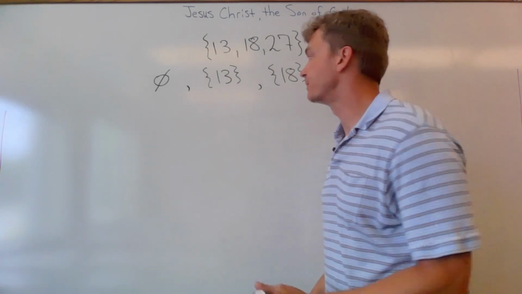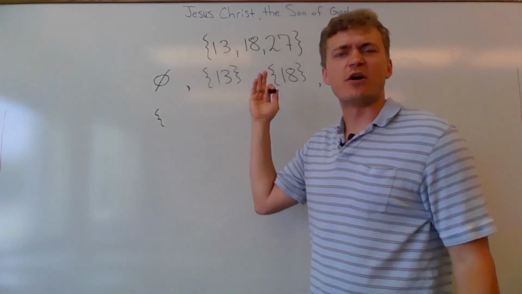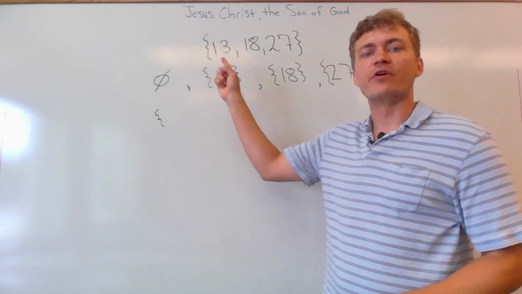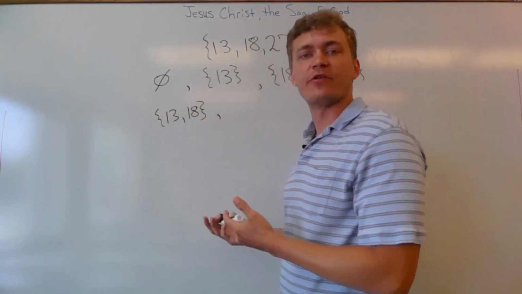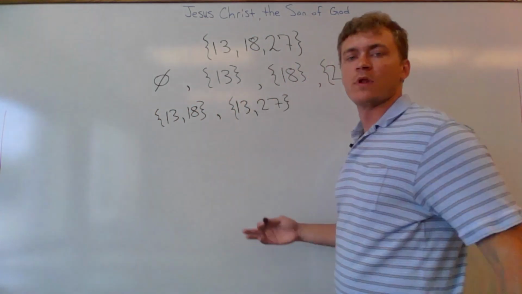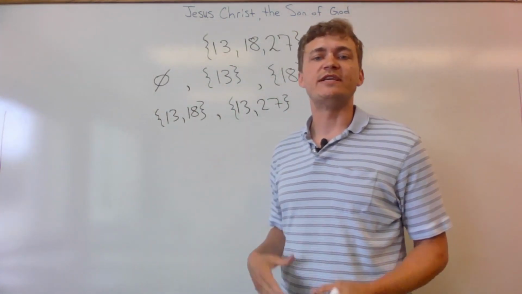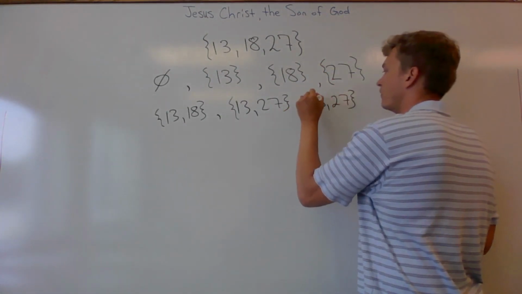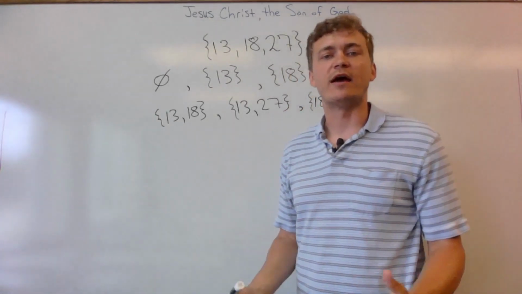Then we go to 2 elements within a subset. And where do we start, right? There's no real right way to start. So just reading left to right, we'll start with 13 and 18. Next, 13 and 27. Those are my only possibilities of having 2 elements with 13. So then we'll go to that last one there, as you see, 18 and 27. You can think of more possibilities, list them, but here we have our only options.